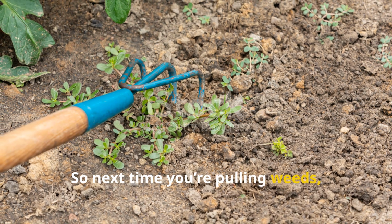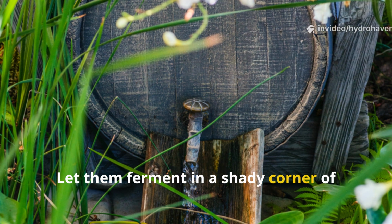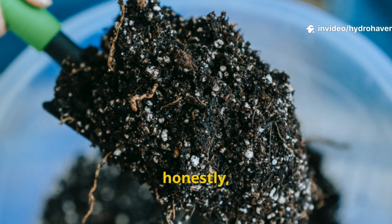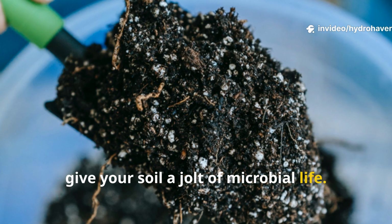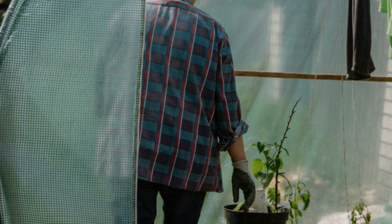So next time you're pulling weeds, don't just toss them, brew them. Let them ferment in a shady corner of your garden, and honestly, give your soil a jolt of microbial life. Your plants will thank you, and so will the worms.